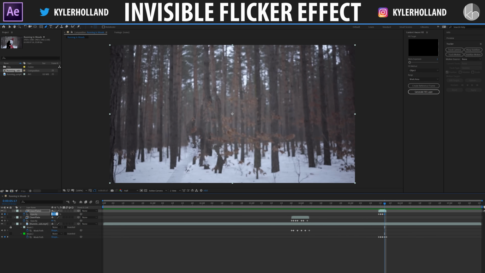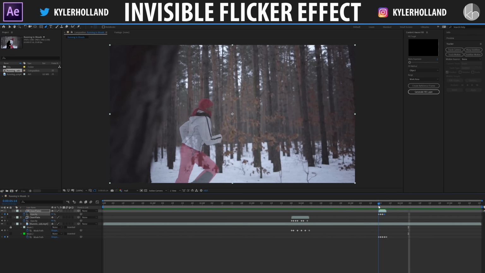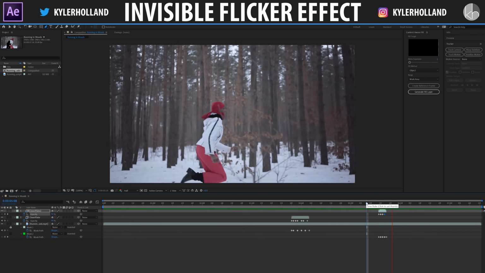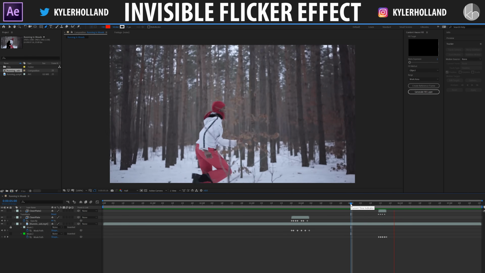Let's change it to 90%. So as you can see, that flicker works a little bit better because it's not affecting anything else besides the subject. So when you flicker it on the subject, you really can't tell. But if you pause it, you can see that we have these lines here. And playing around with the alpha expansion may help out those lines a little bit. That's the flicker in a nutshell.